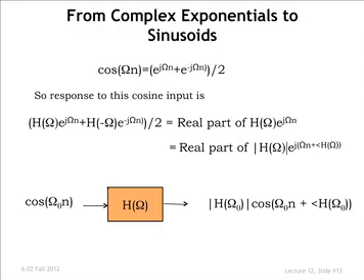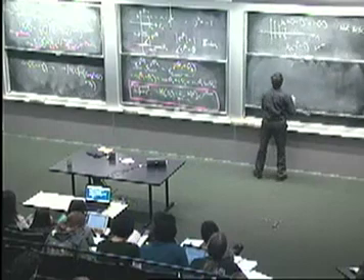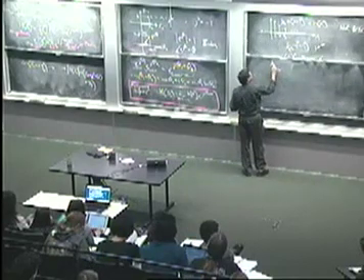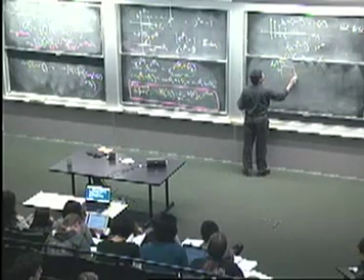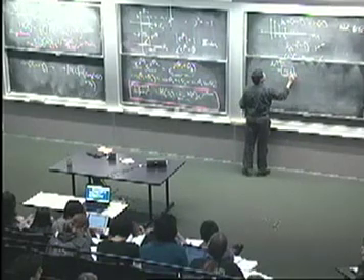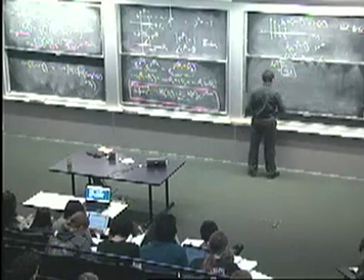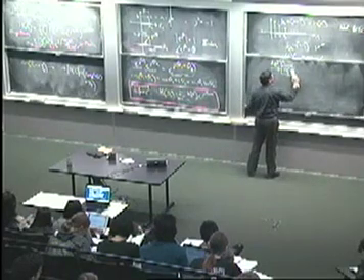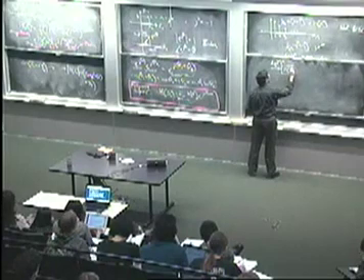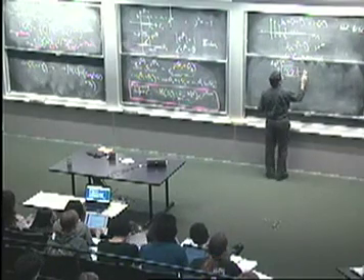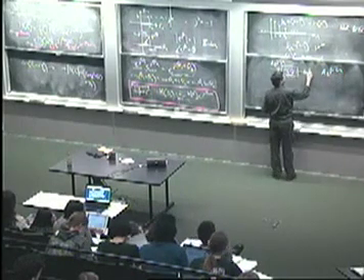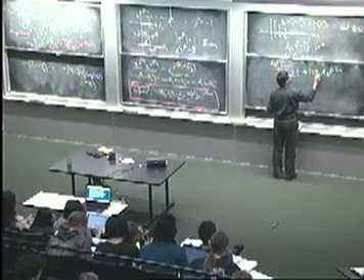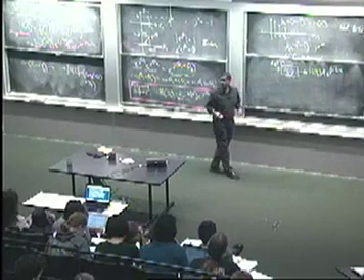So maybe you're having trouble visualizing the result that I'm invoking, but it's the one that we just proved. If you have e to the j omega n going in, let's say at some particular frequency omega naught, to a system with frequency response H of omega, what comes out is the same exponential that went in, scaled by the frequency response evaluated at the frequency that we're talking about, omega naught.